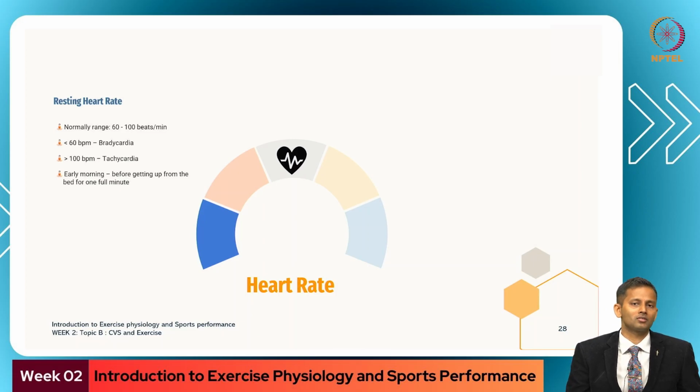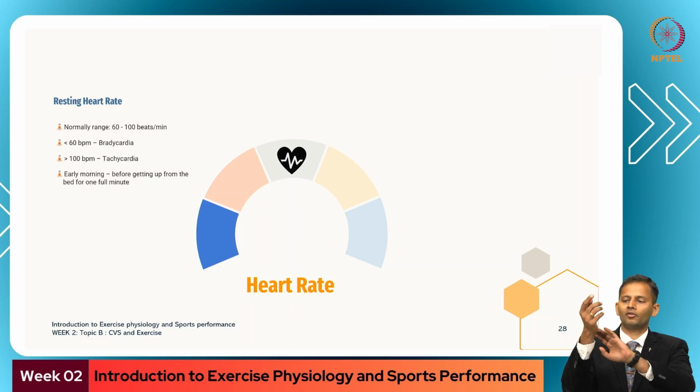So how do you measure this resting heart rate? Resting heart rate is generally measured in the early morning when you are lying flat on the bed. You've woken up from sleep, but you have not completely got up from the bed. You just open your eyes and then measure your heart rate, either using your three fingers sliding across the neck, and you will feel the pulsation. That's the best way of measuring your central heart rate. It's called the central pulse because it is close to the heart, right? Or you can also measure using the traditional way, using your wrist.